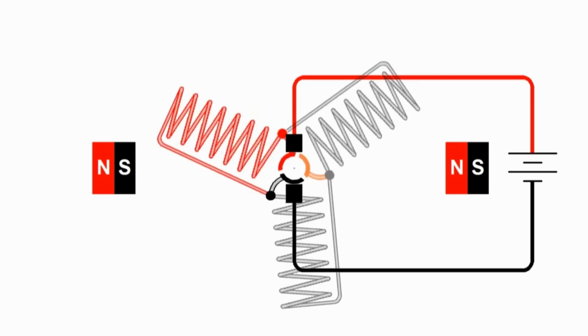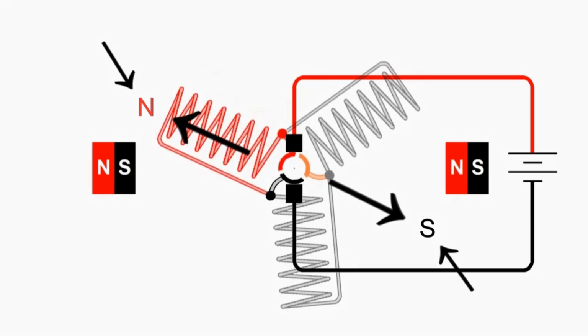But we have twice as many coils of wire, so that compensates, so we have just as strong a magnetic field. And so we have two south poles on the ends of this armature. I've colored these gray to indicate that the magnetic field is only half the strength, but we have twice the armature coils, so we actually have the full strength magnetic field, and because of the orientation, that south pole is halfway between those two poles of the armature. So the magnetic poles of our armature are aligned up pretty much the same way as with the two-pole armature. So we have a north pole here and a south pole right about here, almost lined up with these magnets.